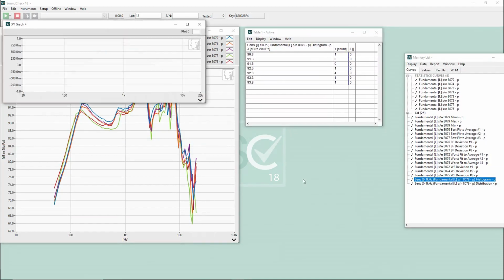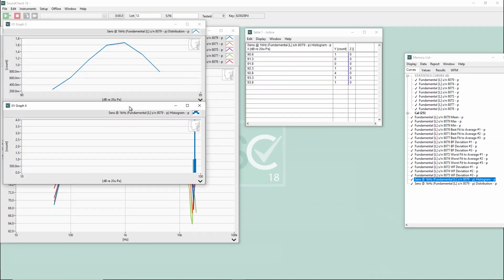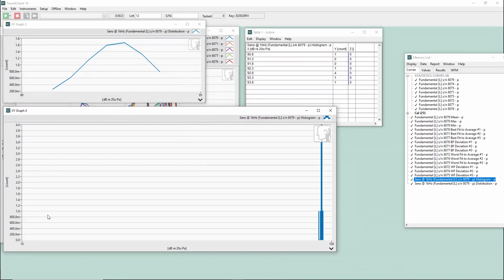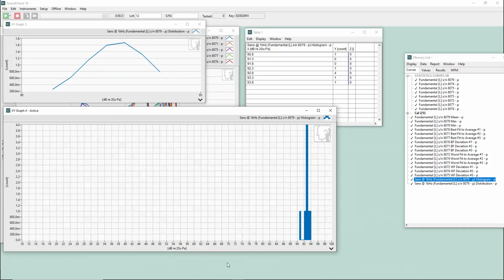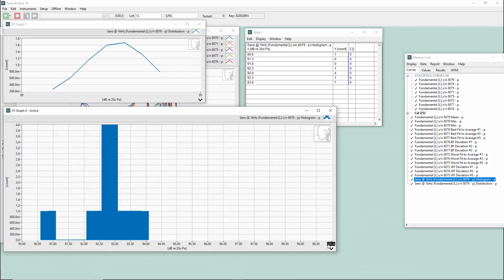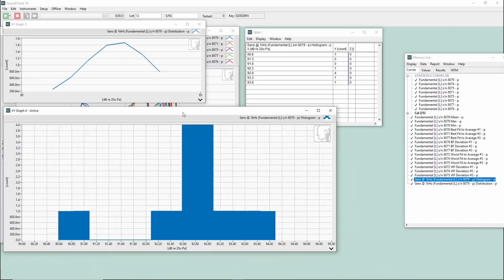If I display this on a graph, the first thing I want to do to actually make this visible is change the x-axis by right-clicking and switching the mapping mode from logarithmic to linear. I'm also going to increase the precision. I want to make sure that I can see the difference between the x values. Now I'll just change the max and the min value on my graph to zoom in a little bit. We can see the count on the y-axis versus the level on the x-axis.